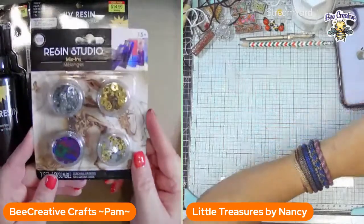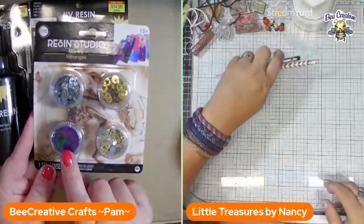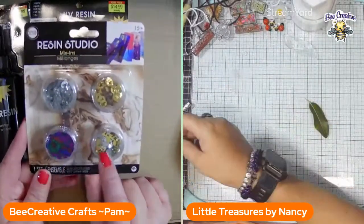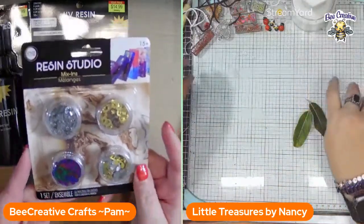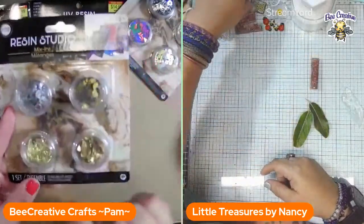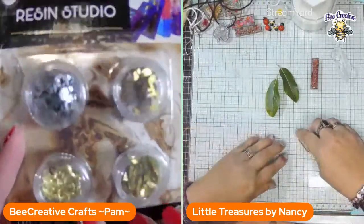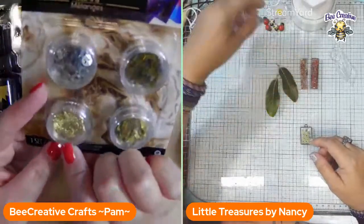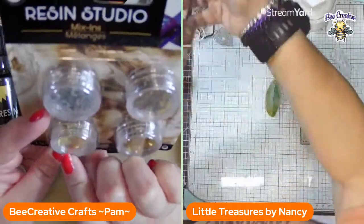Let me show you. Okay, so these are the ones I picked up at Dollar Tree. This is music notes, that's why I got this one. And these are both music notes. These are colorful, and then they got the gold. Oh, that's cute. So that's why I got those. And then this one also has some music notes. So these are duplicates, but then it also had the gold leaf. Oh, no, wait, I take it back. This one's the gold leaf, and then this is the sea animals, like little tiny starfish and, I don't know, little shells.